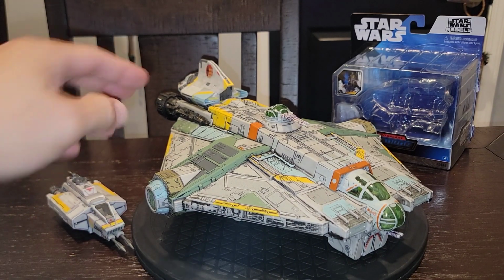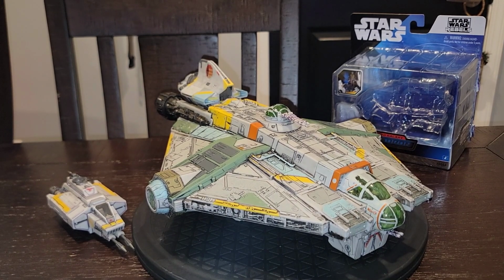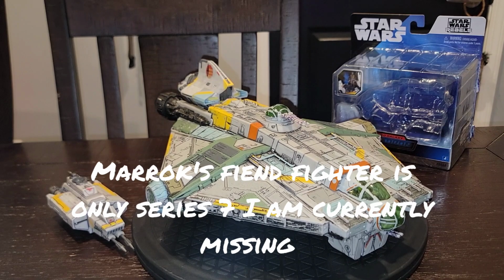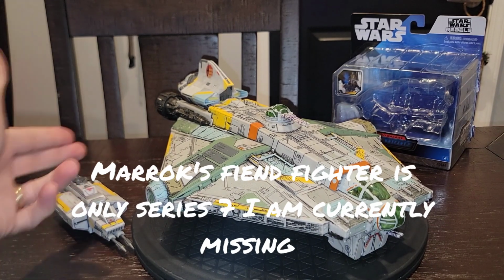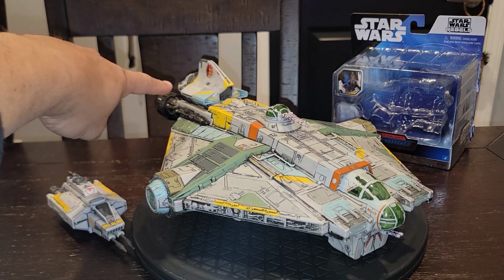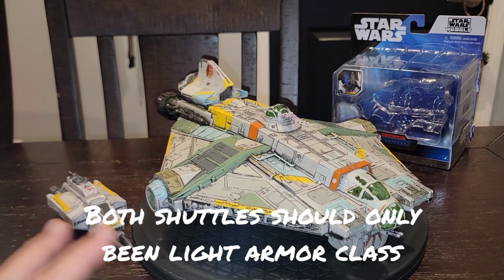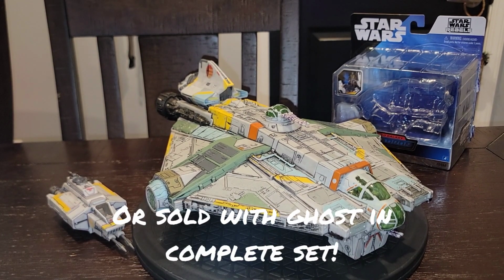And the rest of them, except for that other one, I think it's the rare one that was in the Series 7 Starfighter class, because this would strike me as light armor, but they sold it in a Starfighter and charged it more. Pretty sneaky there, Jazwares, but oh well, all the same, I highly recommend.